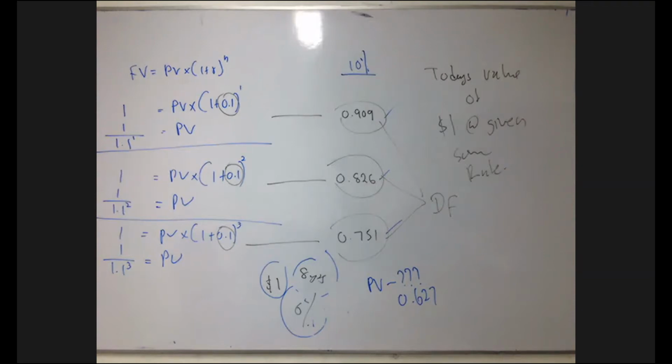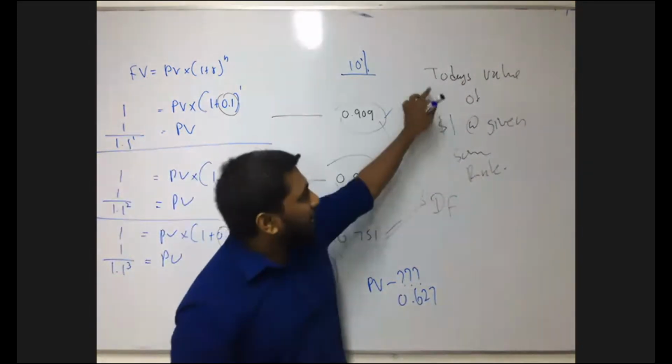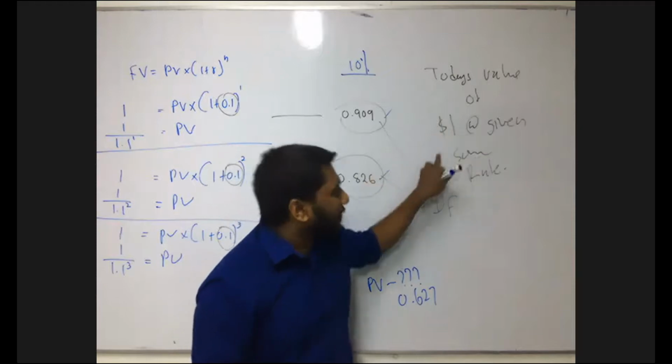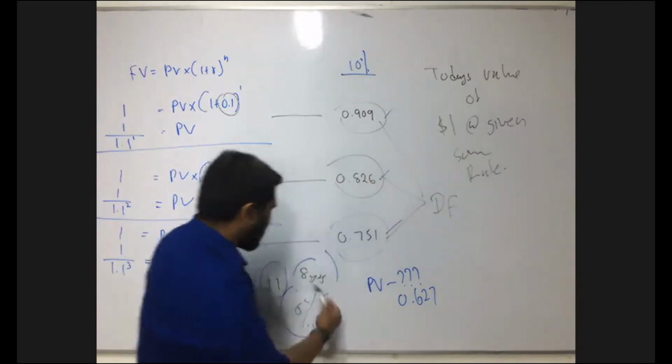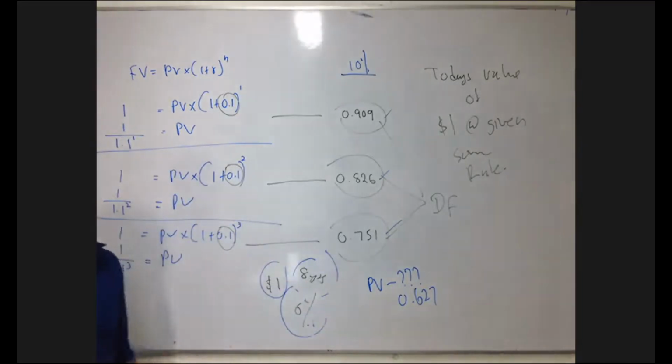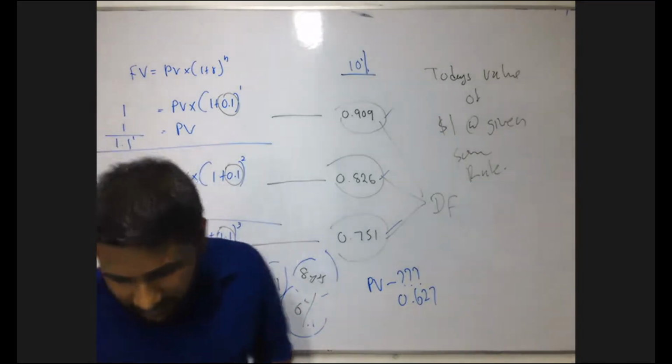Sir, if you want more than $1, you have to get the value by multiplying from that table. Navishka, 500% correct, what you said. Naisha is asking, sir, what did you write on the board after given some rate? Today's value of $1 at the given rate. They will give some rate in the question. If they give 6%, you can use 6%. If they give 8%, you can use 8%. Clear, Aisha?